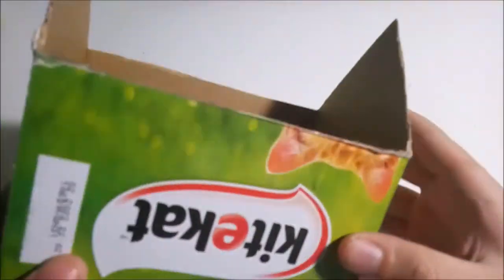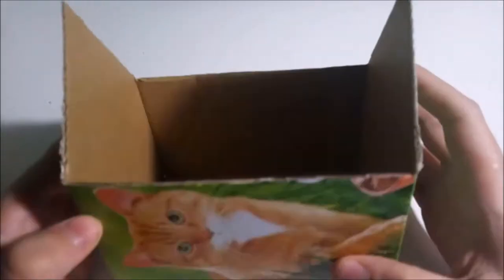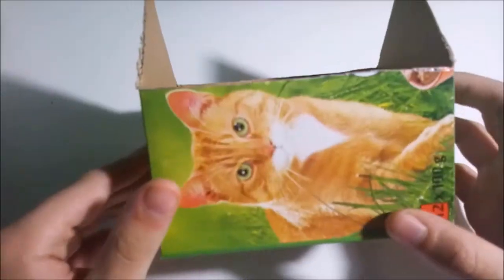I cut it as a house without a roof. And then I cut a small door and two small windows.